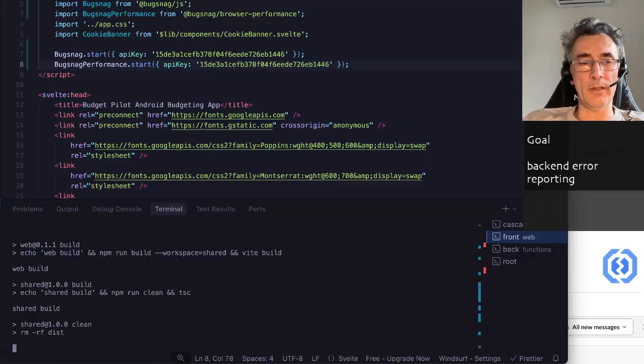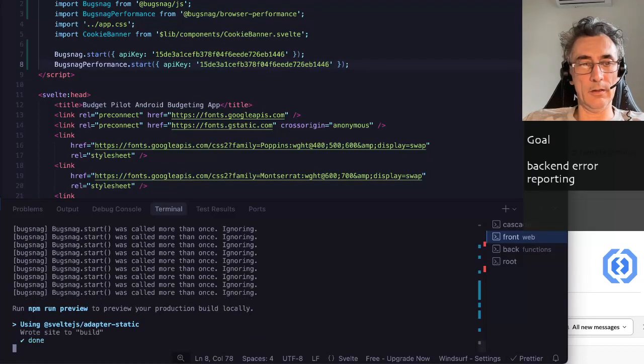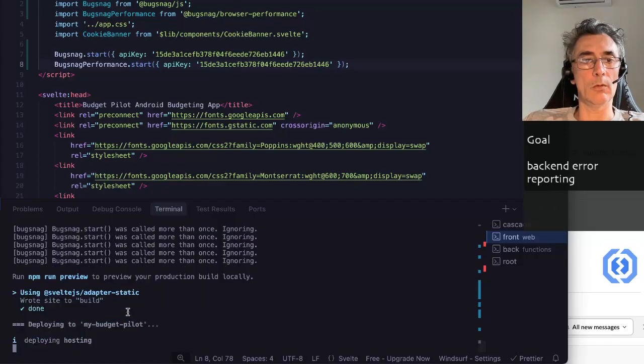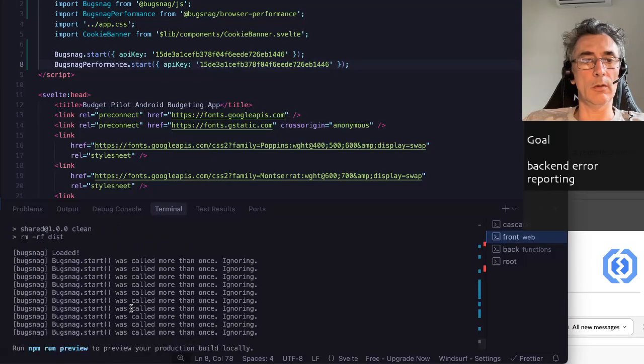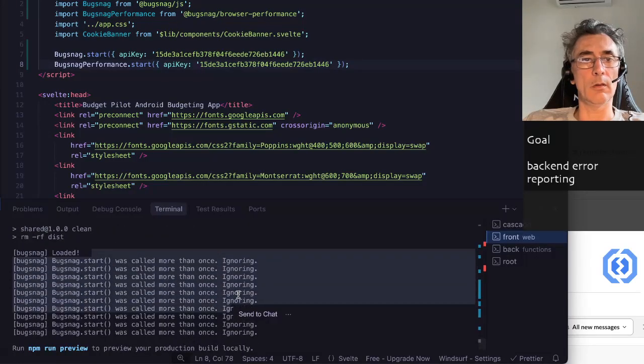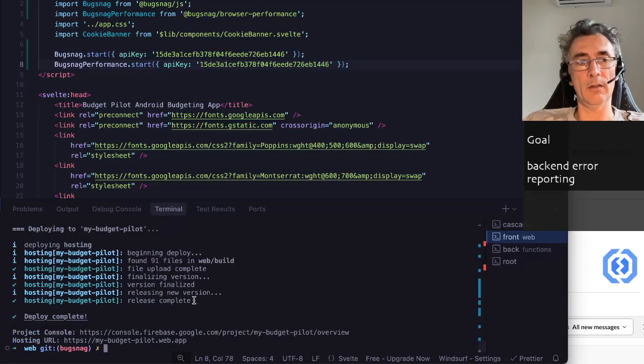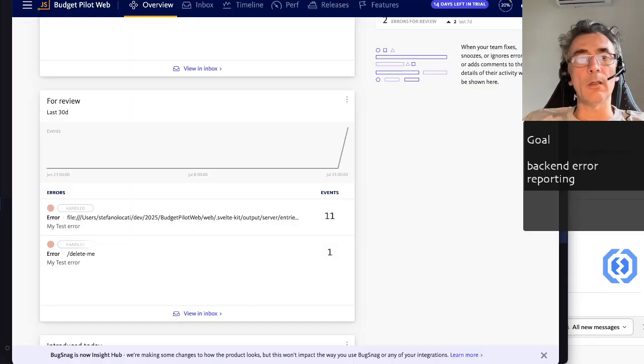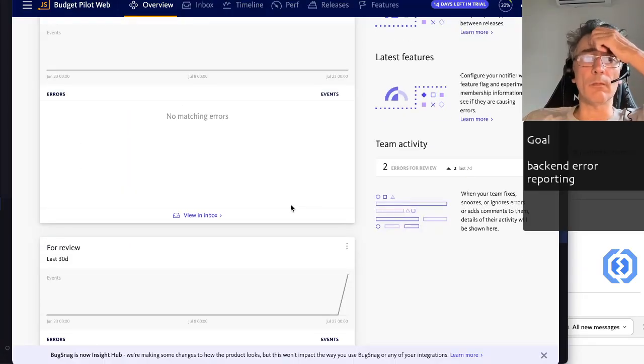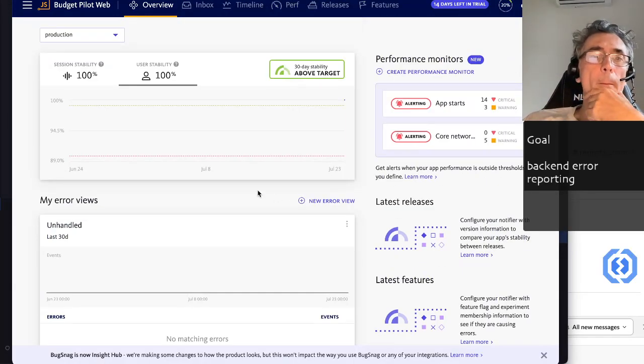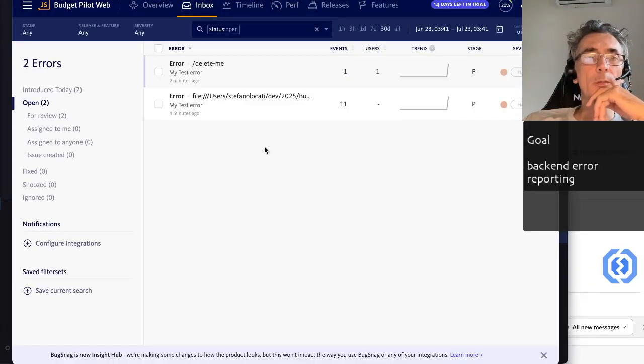Okay, while it's doing that, ooh, side effect in a build. I think I can ignore that. Overview, inbox, open.